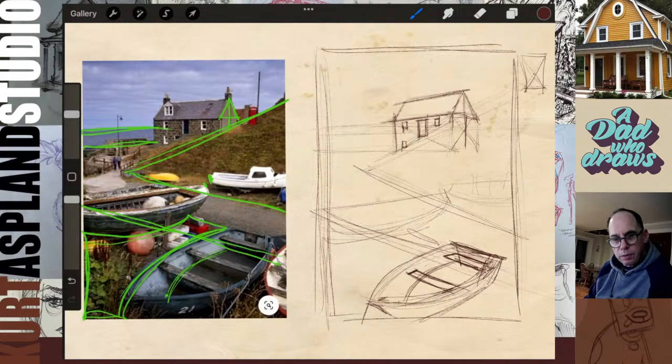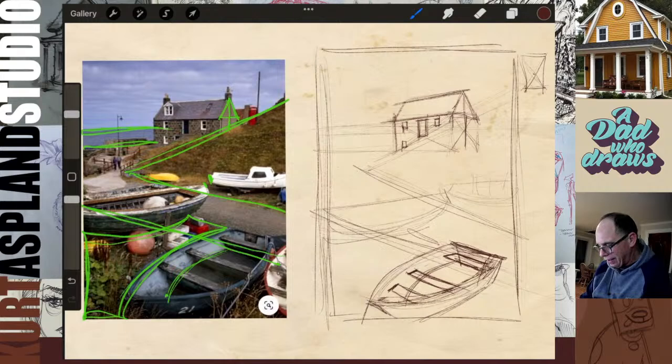Drawing boats reminds me of an old joke. They say you should make sure you have a friend who has a pool, and make sure your dad has a boat. Because nobody wants to own a pool, and definitely you don't want to be responsible for a boat. So make sure your dad owns a boat and your friend has a pool. How about that?